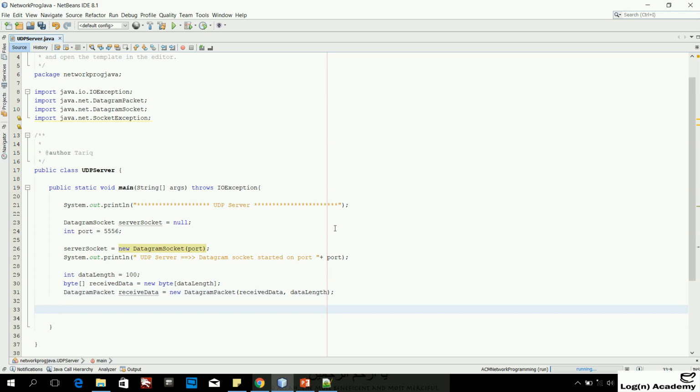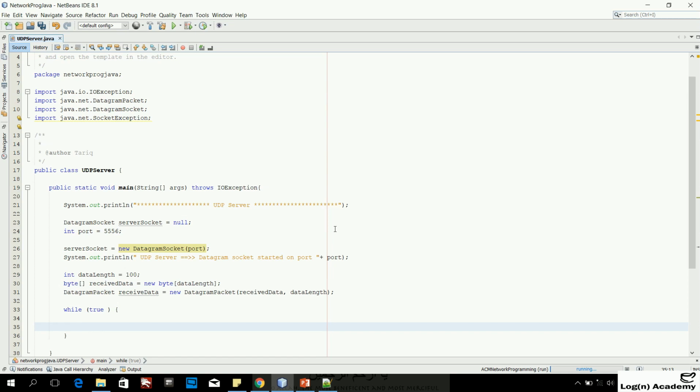The next is this server should listen. The responsibility of the servers is to listen to the clients. So we need to write a method which is responsible for listening. For that, I'll first write an infinite loop. So what I'm doing here, it will listen to the request and then the server will not terminate.